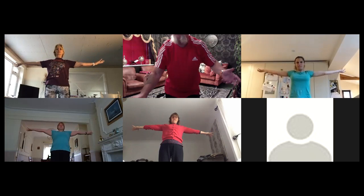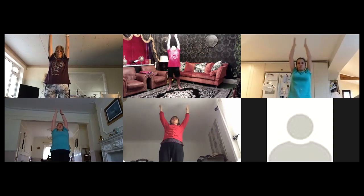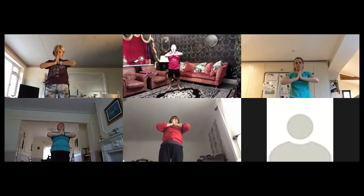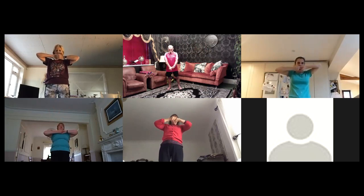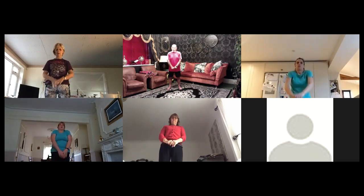Big deep breath in, go — exhale down to the heart, elbows high. Three-second isometrics pushing — go, two, three. Hook those fingers over, three-second pull apart — go, two and a three. Thumb hold — Tommy Cooper — rolling those shoulders around three or four times to the front, three or four times to the rear.